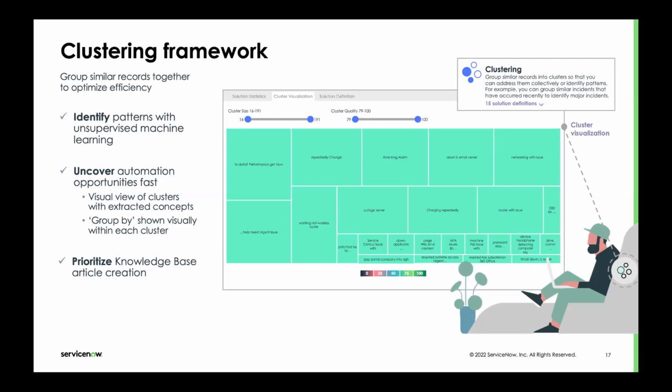It can help understand where your virtualization is. And a lot of my customers in the UK who have deployed this actually use clustering every quarter to look at, okay, we virtualized these conversations. Let's run clustering again and omit anything that's virtual agent and see where our next roadmap of conversation for virtualization can come. Or you can also say, what noisy records have we got? How many ITOM records have we seen in our incident space? Can we get rid of them and put that down the ITOM route? So this is what the clustering framework is about.